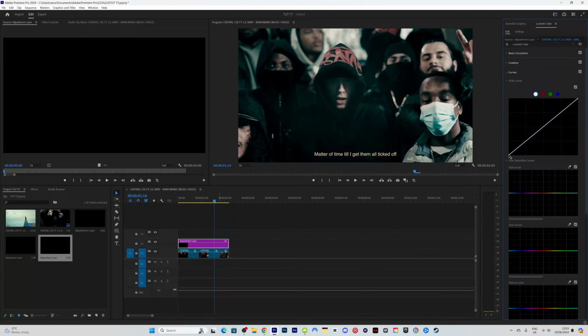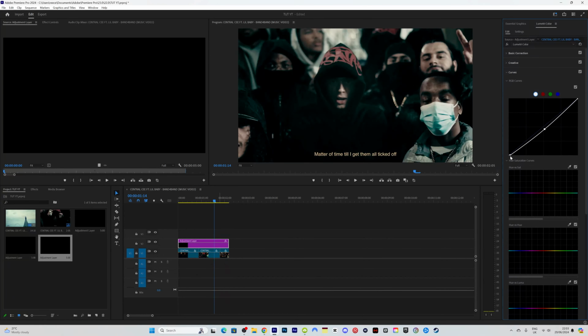For the curves, I'm going to click the bottom piece and the middle piece again and bring that down a little bit. Not too dark, but just a little bit. Now when we look back at the footage, you can see what sort of grade we are getting. When we press play, you can see the look that we've got with this video for the night shots, and I think this looks dope. I think this looks sick. If I actually color graded it like this, I would like it for real.